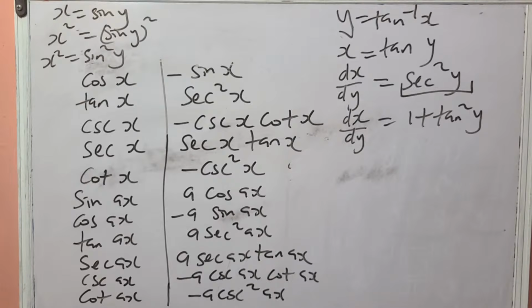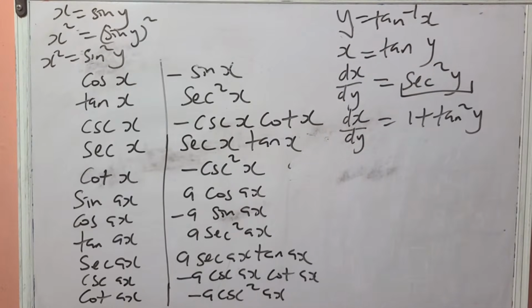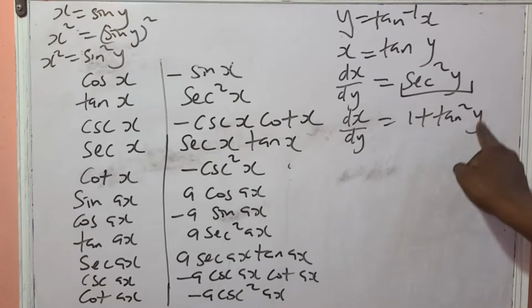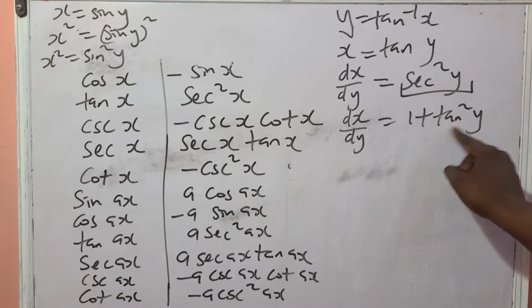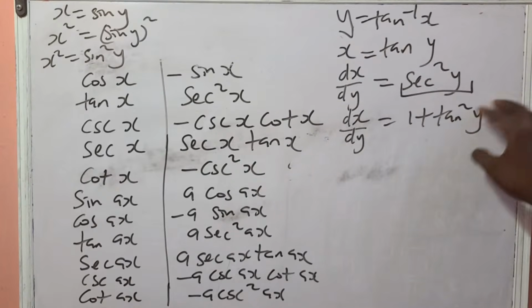So now, if this is the case, let me tell you the rule here. The first thing you want to do is to always try to drive towards whatever your x was. Let me tell you, that's the main thing you need to always do. Your x here is tan y. So now that I've seen that my tan y is coming up here, if we have tan squared y, then that means this will be the same thing as x squared. If x is tan y, that means x squared will be tan squared y. So since I can see that this is conforming to my x, I don't need to do much anymore.